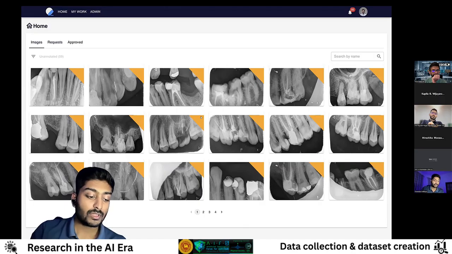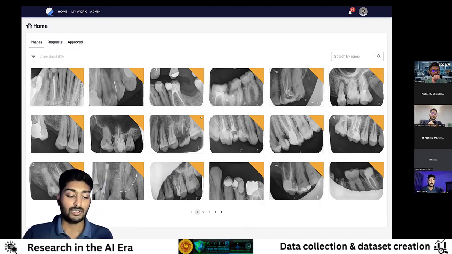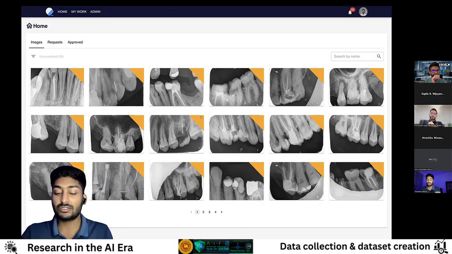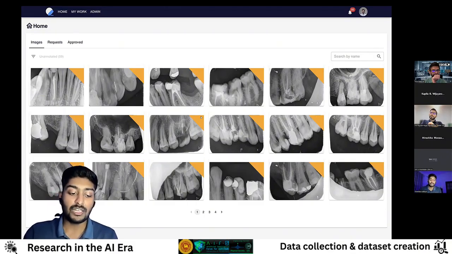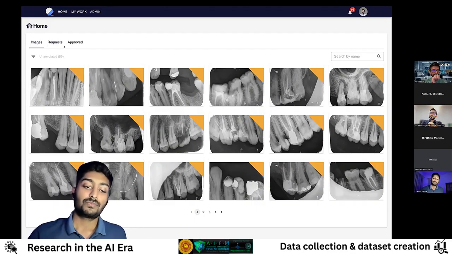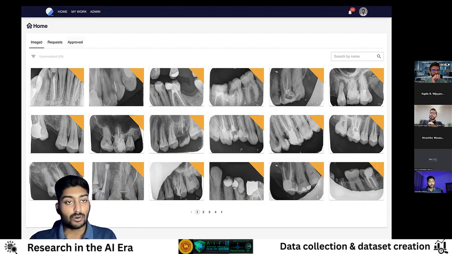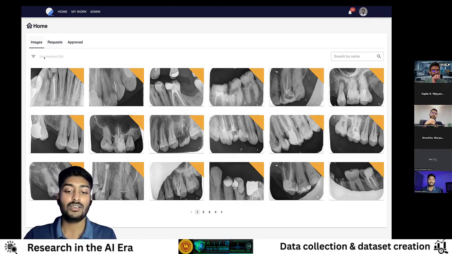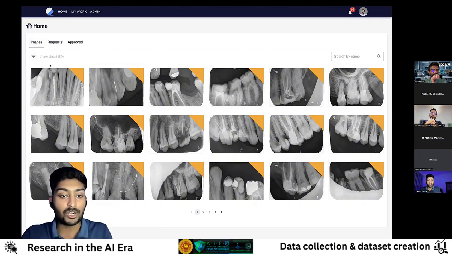With this, each image will go through at least two domain experts before it is finalized. With that, we hope this will improve the trustworthiness and the quality of the dataset, right? So right now here we can see three tabs, right? The first one is entirely for the annotators. Under that we can have different views. For example, here we have the unannotated view.